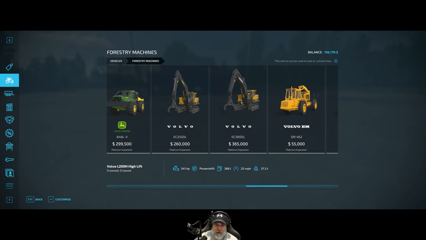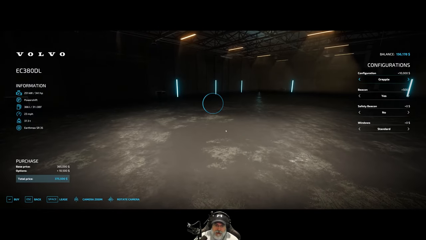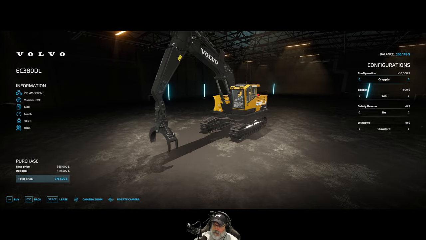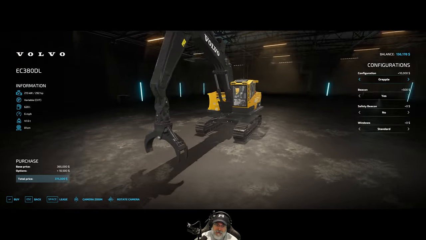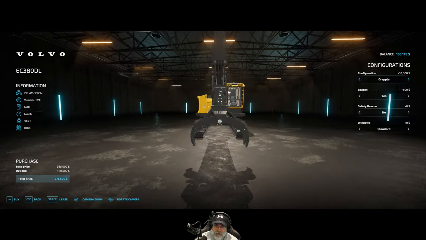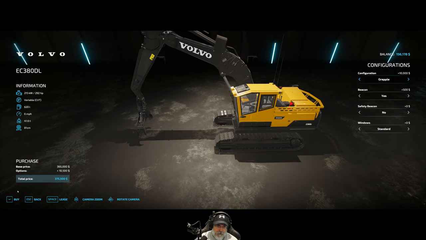Here's another possibility, but it's almost as expensive. I eventually want to get this Volvo excavator because you can attach a really nice tree harvester onto the end of this. And you can also, in the meantime, use it as a grapple. So this would work pretty nicely for the loaders.